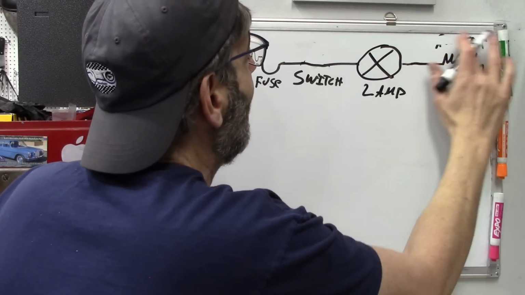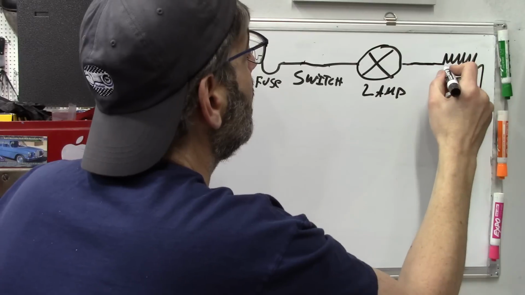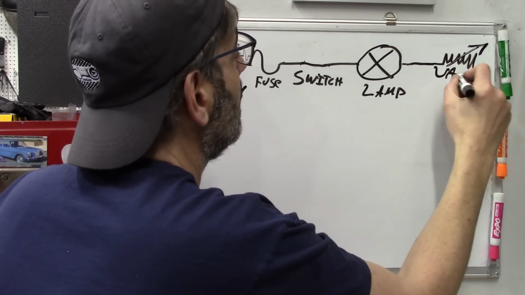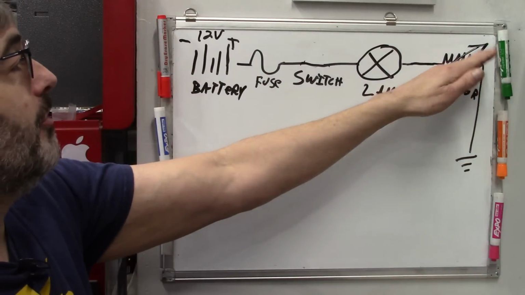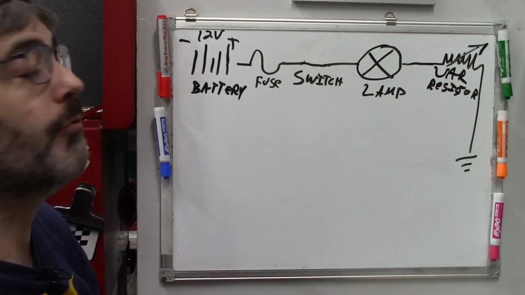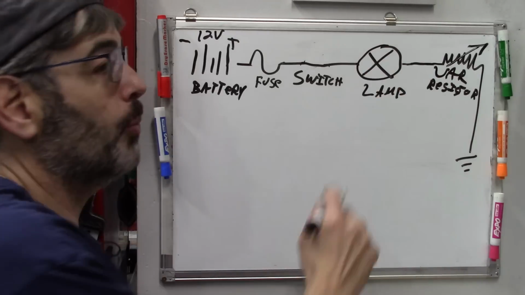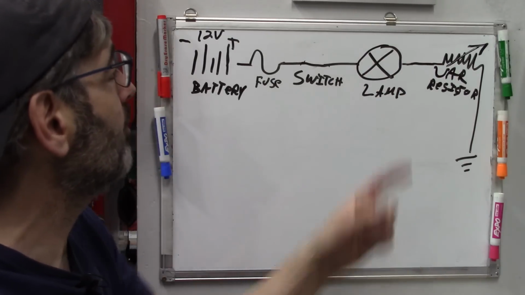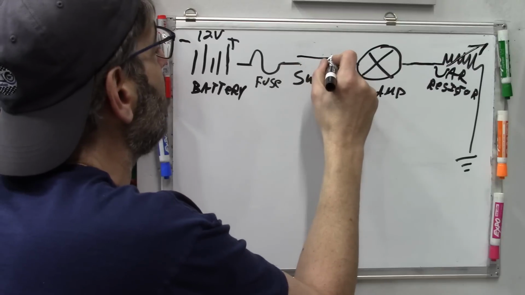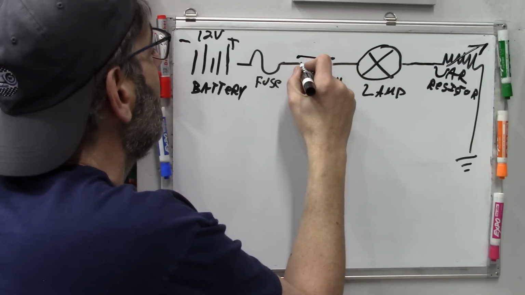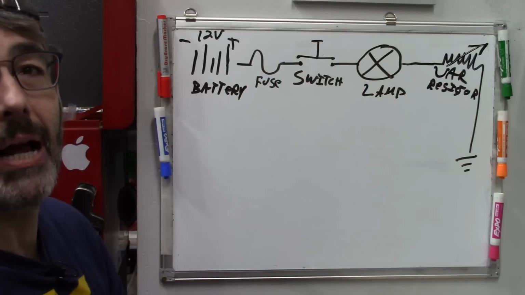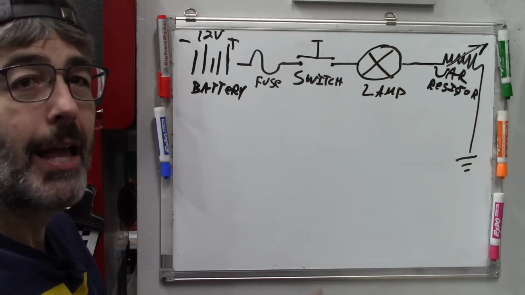We can also have this symbol here, which means a variable resistor. And basically, by how we set a dial or a lever or something, we would have more or less resistance, which would increase or dim that lamp. So that's another pretty common symbol. This switch that we have here could also be replaced by something that usually looks like this. And this is going to be a push button switch, one where you push the button, as opposed to a flip the lever switch.